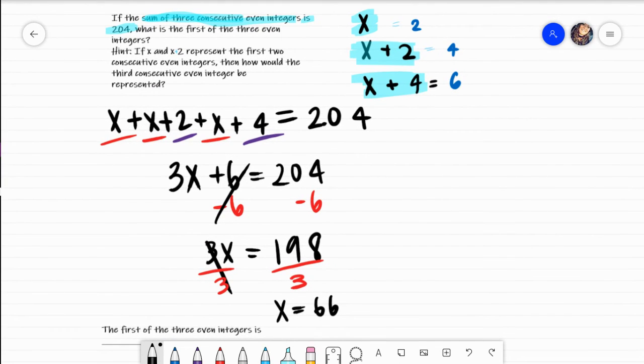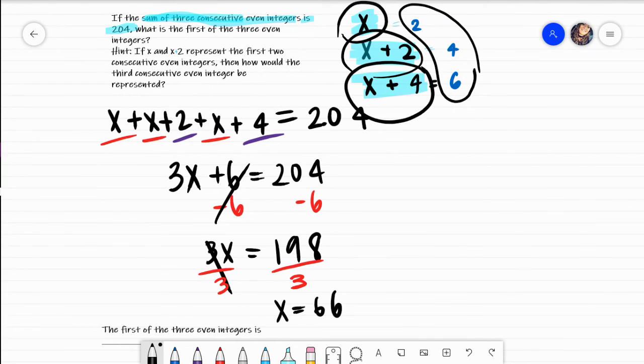Okay, so let's read the problem again. It told me to find the even integers, right? And it said that the first one was going to be right here, x, and I found it to be, in this example, it was 2, so let me delete that, actually, because that's not proper. Whenever I was trying to figure out how to determine all of my even integers, what I'd done was I'd used what they told me, which the first one was x, the second one was x plus 2, and then using my example right here, I determined that my third integer would be x plus 4, right?